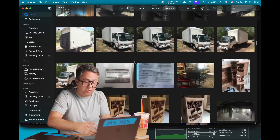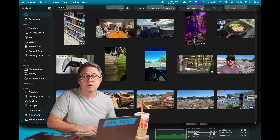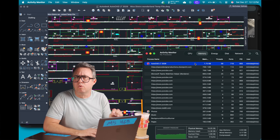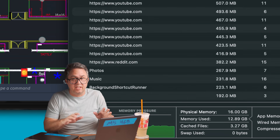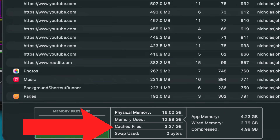I can actively be using 13 gigs of RAM and have another five gigabytes of compressed RAM — nothing slows down. If I go back to the Photos app, I can scrub through 36,000 photos with no lag whatsoever. I can even open something in AutoCAD and stay out of the swap at this point — that took about two more gigs to run AutoCAD. Basically, the computer has a lot of different buckets of RAM it can move around before having to get into the dreaded swap page-out system. And if you see this cached files number, we'll get back to that in a bit.